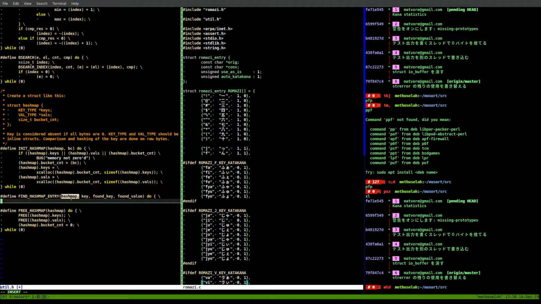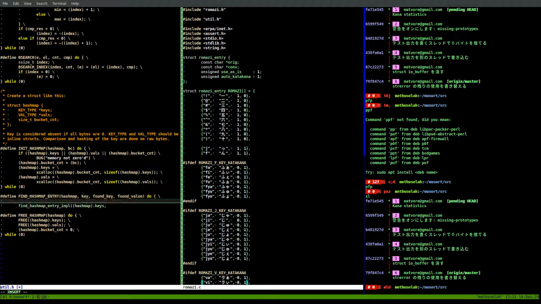And the way we do that is, we're going to have to get the keys. We're basically going to pass the hashmap to a function, but in a generic manner. So we'll do like find hashmap entry implementation. Oh, but maybe find hashmap entry will just give you the index that you ought to use, right?